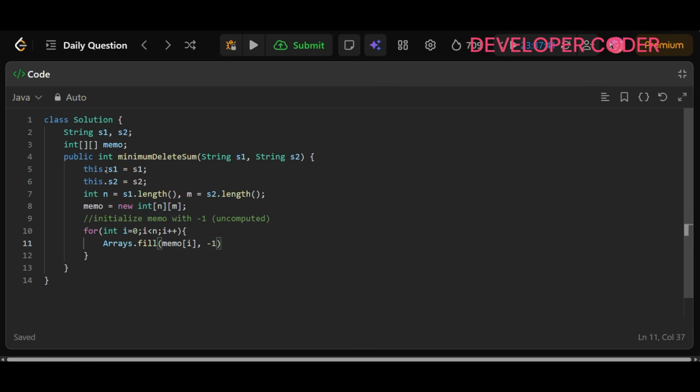So this is what I'm doing here, and from here I'm just going to calculate return dfs of 0, 0, where i is from 0 to end, and j is from 0 to end in s1 and s2 respectively, right? So this is the basic thing, right?